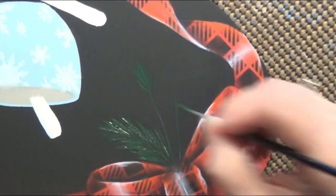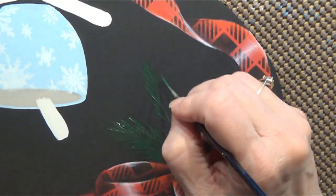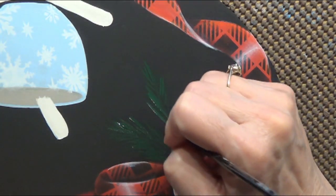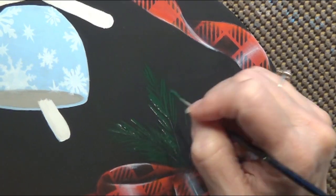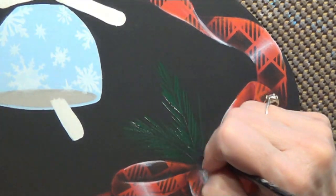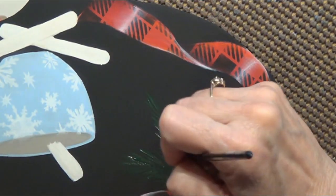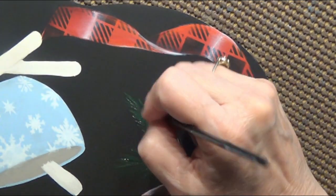This is just our first layer. And I love doing pine needles in my crystal. Oh, that's a lot of paint right there. Ooh, baby, that was a lot. And you can decide when we add the next layers which one of these is on top, which one is in back. But for now, we just want to get these colors in here coming back all the way. I want to make this a little bit longer.